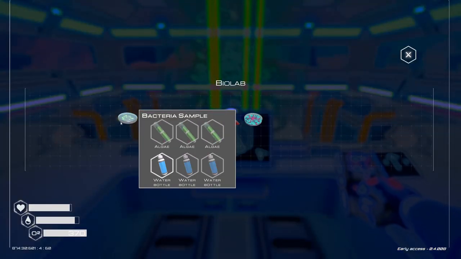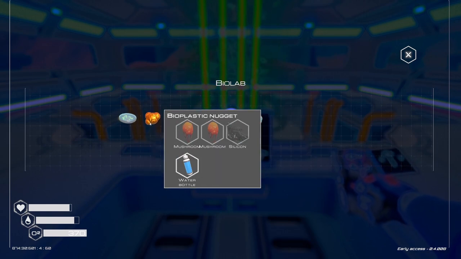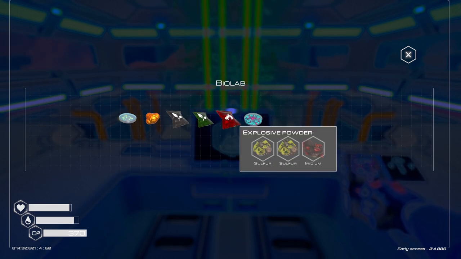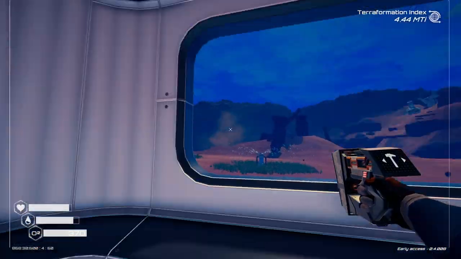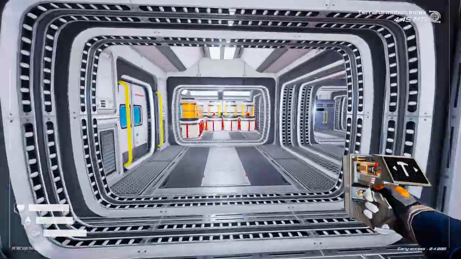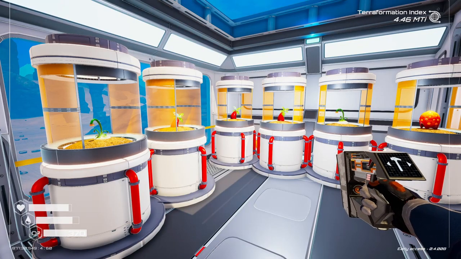Did want to put this somewhere closer to the start to be able to craft some of this stuff, but unfortunately that's not happened. We're gonna need algae for quite a lot of this. The fertilizer needs algae, explosive powder just needs iridium and sulfur, and then we've got mutagens as well. Now sulfur, the only sulfur we've found so far has been up in that cave, and I'm wondering if we put an ore extractor up there, is that gonna give us more sulfur? Because it looks like we're going to need a fair amount of it, and fertilizer.